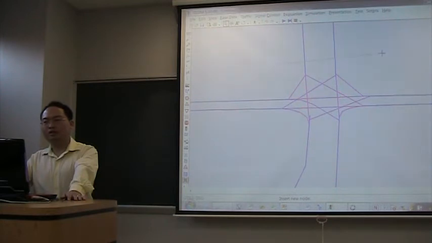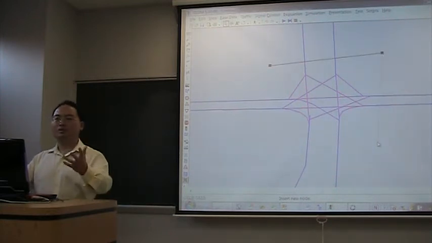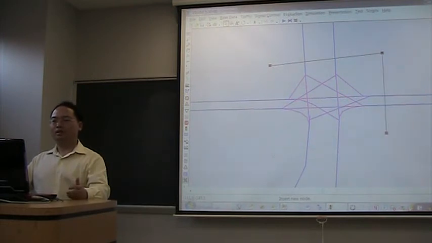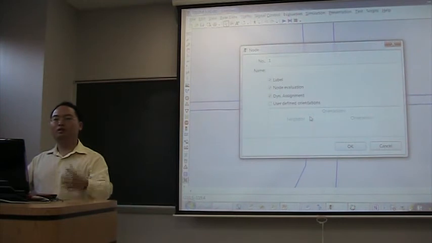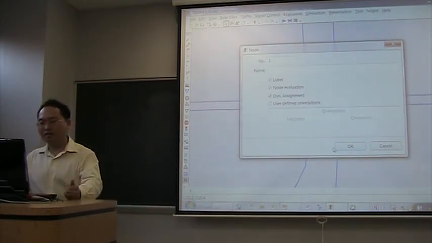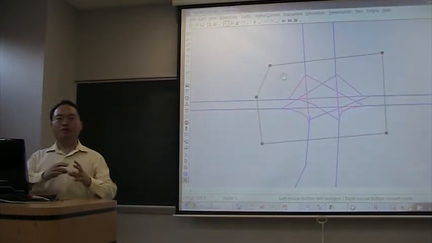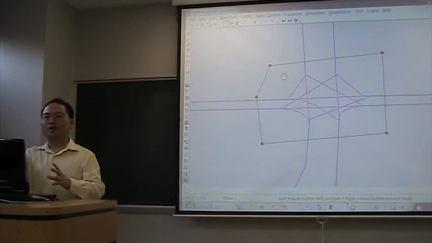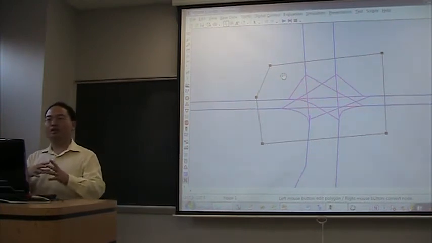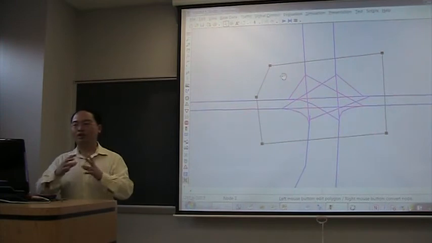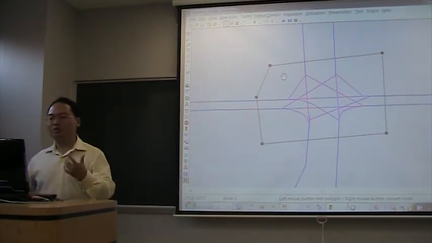Don't release it and drag a line. Then you can release your button and right click, maybe double right click here. Then we will be able to select or create a node. So here is a node. You want to put all your connectors within the polygon, so the node can understand which connectors are belonging to this node.